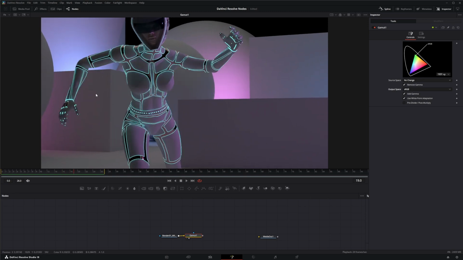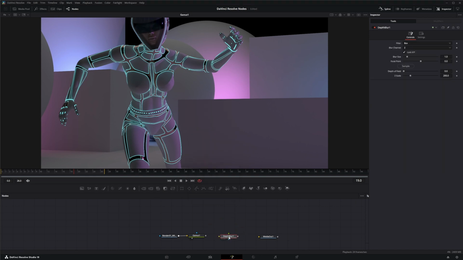So in order to change that, to give it a little organicness and a little camera feel to it, we can add a depth blur. And the depth blur can be connected straight in line. You have two inputs for the depth blur. This is your input coming from your loader node where your Z depth information is coming from. If you don't have that Z depth information, you can also use this input to just input straight footage. The only difference is you'll lose all these selections other than the blur size.